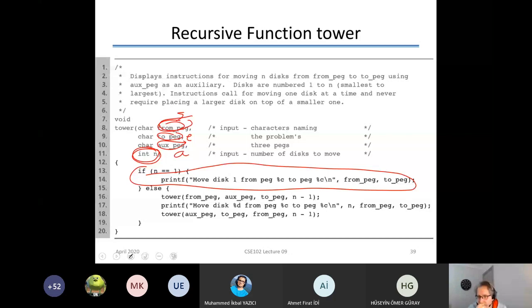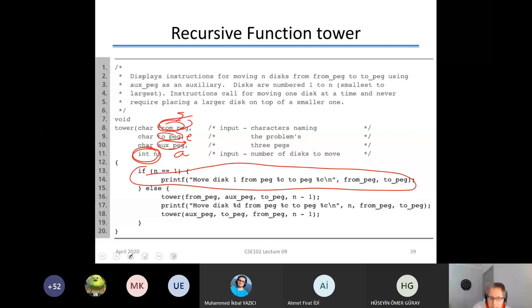This is very simple. We know this one. If there is only one, assuming that you can move it, meaning the to peg is either empty, or there is something on it, but that thing is larger than the one that you are currently moving.